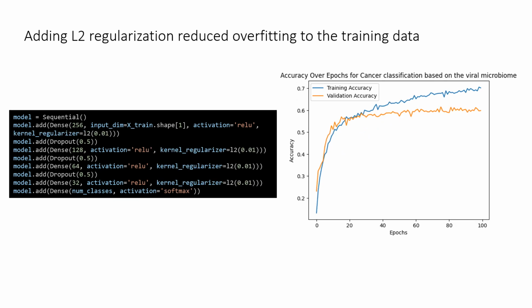To tackle that even further and try to reduce this overfitting a bit more, I added in L2 regularization. I didn't fine-tune this parameter. I just used a default of 0.01. All the hyperparameters from now on I will fine-tune in this presentation. And you can see that actually closes the gap pretty nicely. Over the 100 epochs, you can see that it's flattening out. And even though the model's not performing fantastic, you could say that it's more generalizable.